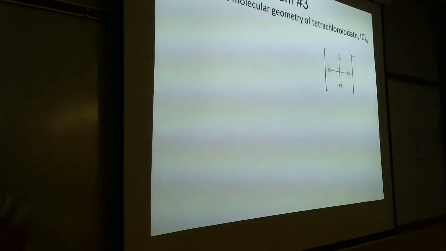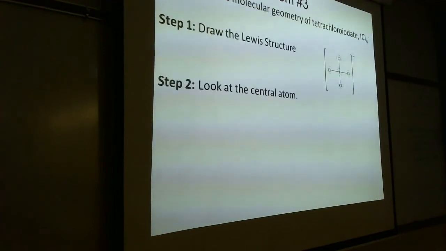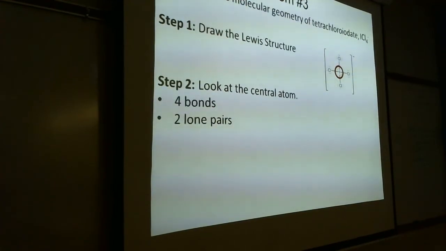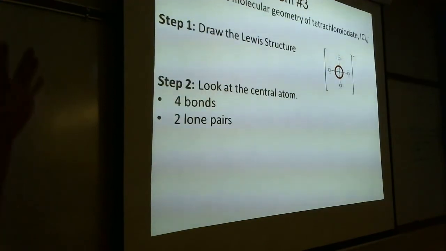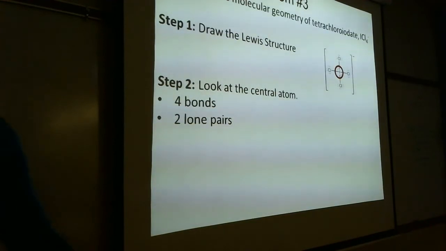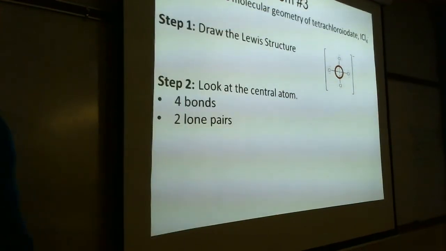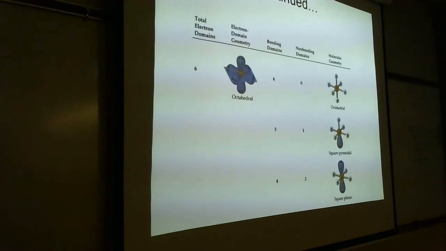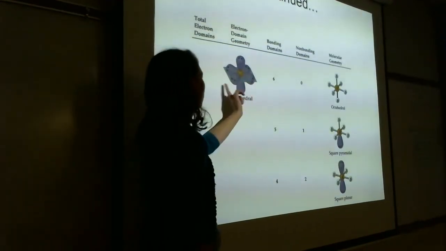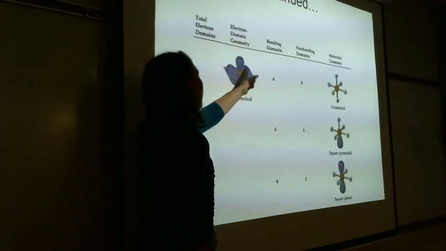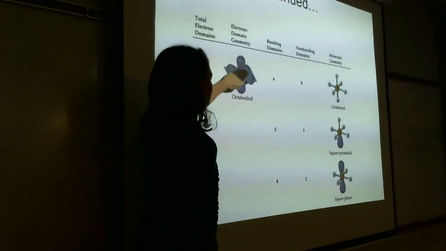So in this case, we've got 4 bonds and 2 lone pairs on my central atom. We've got 4 bonds, each with the chlorine, plus we've got those 2 lone pairs. So the electron domain geometry is based on 6, which on your handout refers to octahedral. So there's the electron domain geometry. It's octahedral. These 2 are coming out of the board. These are going behind. And these are above and below this plane here.